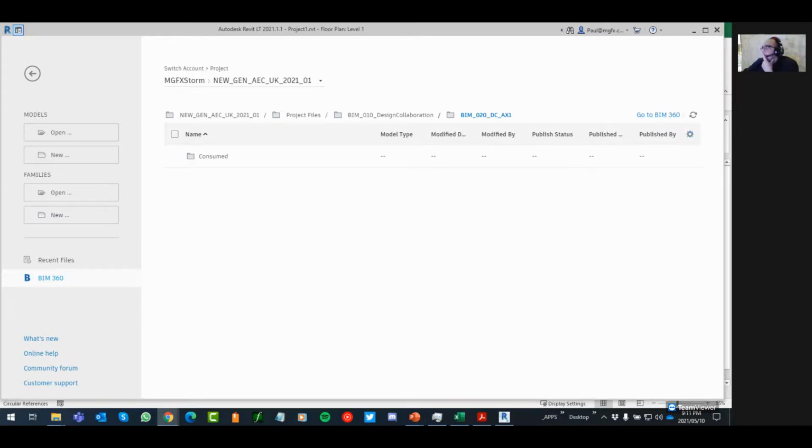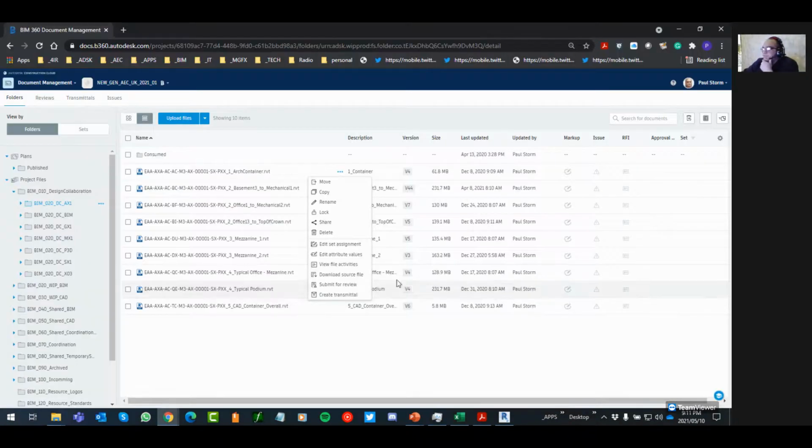It will take you to your cloud platform, and from the cloud platform, you'll be able to publish the latest file from cloud.